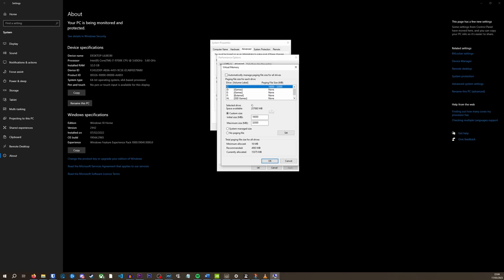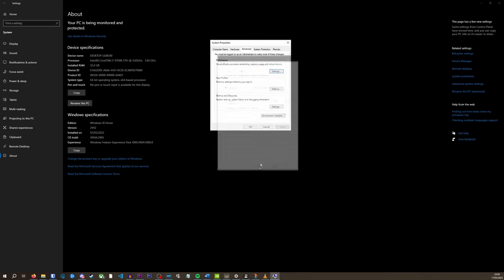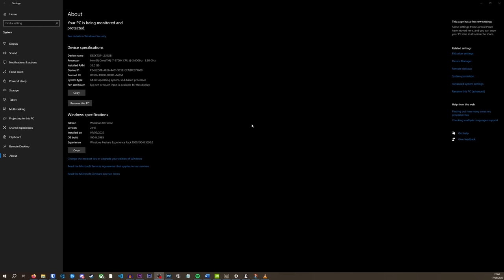Click change, which will open up another new window. Select the drive you want to have the page file on. You're going to uncheck this automatically manage page file size for all drives. And then you're going to select custom size. I have 16 gig to 32 gig. You don't necessarily need to go that large, but I do like to go overkill on my virtual memory. So that's what I've got. Then you click set, then you click okay, then okay, then okay, and that's your page file done.